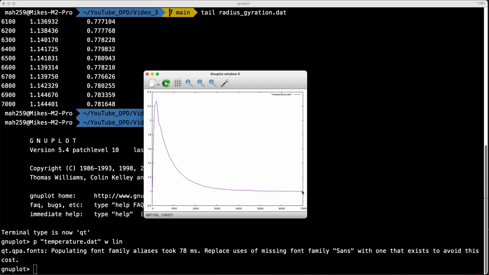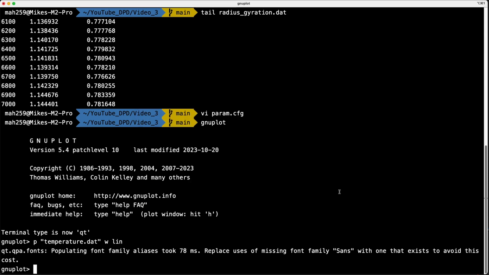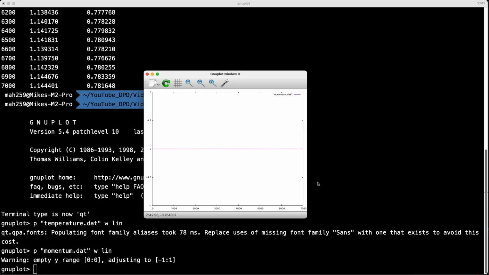So we're at 1.003 or something here. So that's good news. It means that the temperature is behaving. This is a sign that our simulation code is correct and that we're processing all of the interactions correctly. Another thing we can check is the momentum and see that it remained 0, and you can see it flatline. So momentum is exactly 0.